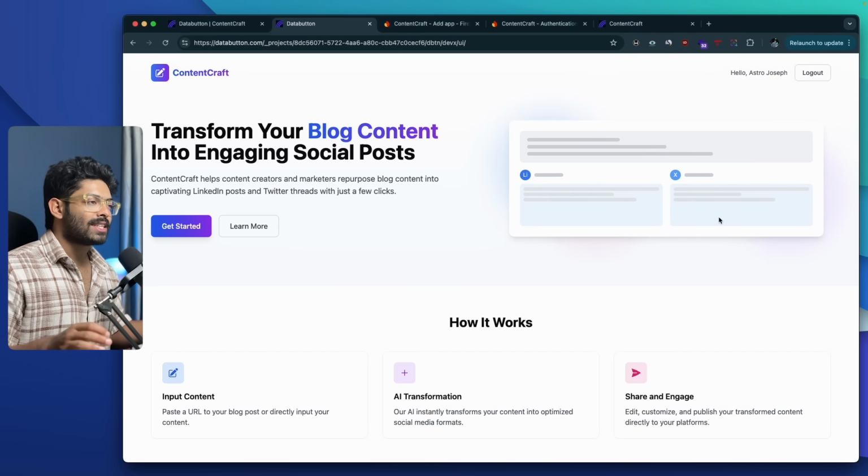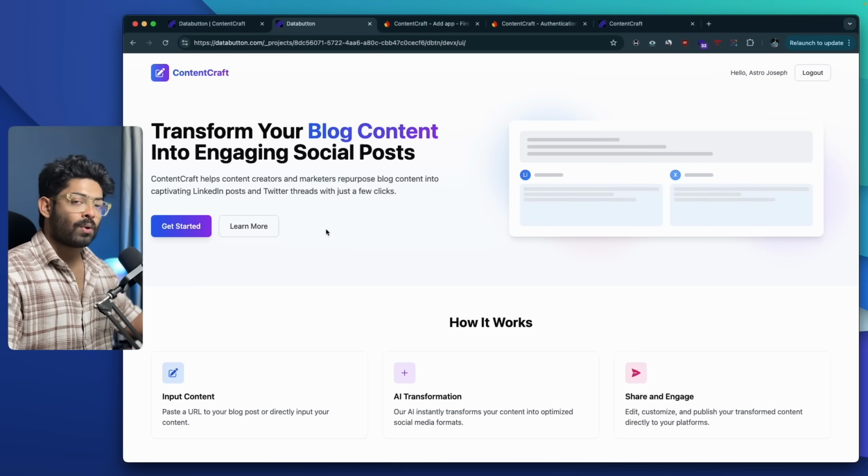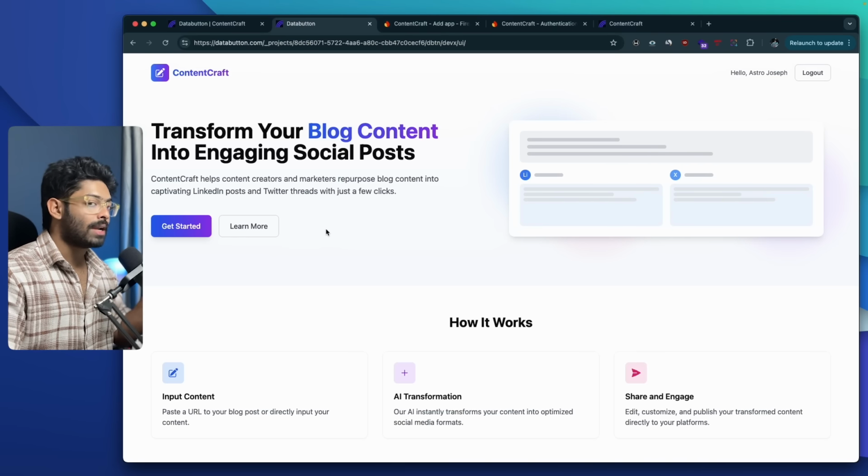And as you can see, this is the beauty of vibe coding. I did not touch a single line of code, nor did I type anything, and I barely touched my keyboard. I just dictated everything with my voice, and now the AI has gone ahead and created a landing page, implemented authentication, and done all of that. And now I can further go ahead and implement all this complex functionality even without writing a single line of code. So this is the current state of coding in 2025, and going forward in the coming years, it is only going to get better.